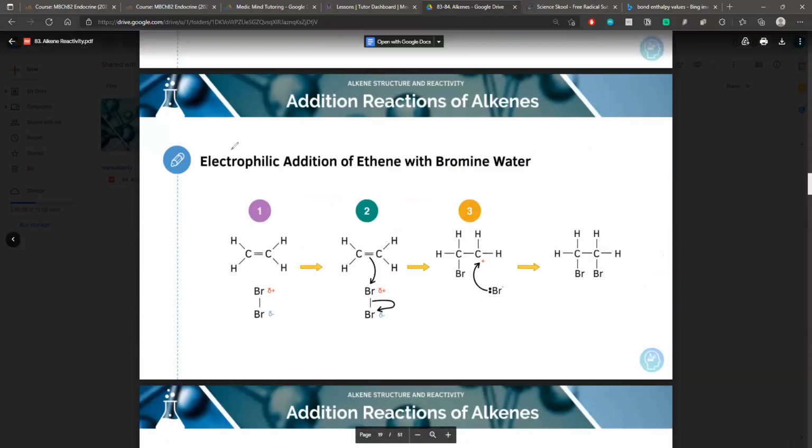So the first step is electrons. So there's the polarity. Basically, that means electrons from the double bond are attracted to this area of positive charge, which breaks off this area of negative charge. And that creates a carbocation. There's a lone pair of electrons on the bromine, which is attracted to the carbocation, forming the saturated molecule. Do you guys know this mechanism? I'm sure you've done this many, many times. Any questions about it?